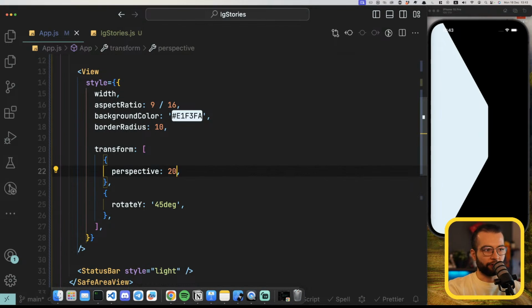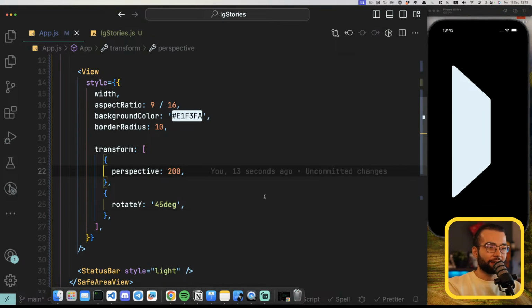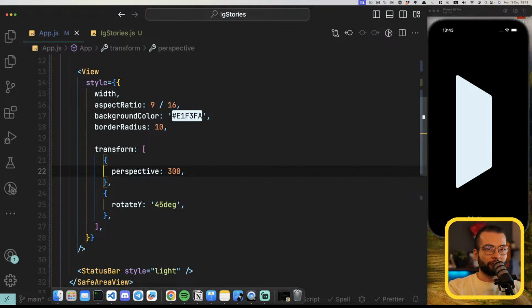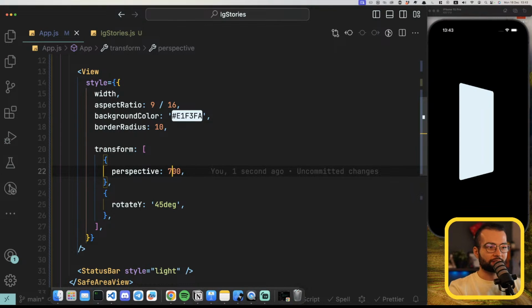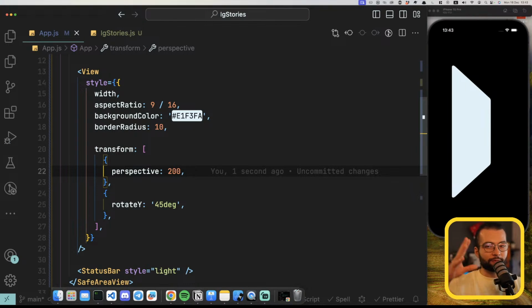What should be the perspective value actually? It's that distance from the camera to the object. Is that what it means? And if that's the difference from the camera, because I imagine, yeah, if I increase it, we basically move further away from the object and the rotation looks smaller. If we go close to that object, the rotation looks really huge. It's basically like the object is here and the camera moves back and forth, and that is going to be the perspective. That's how I understand it.